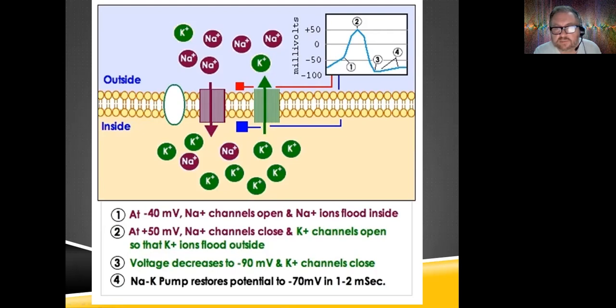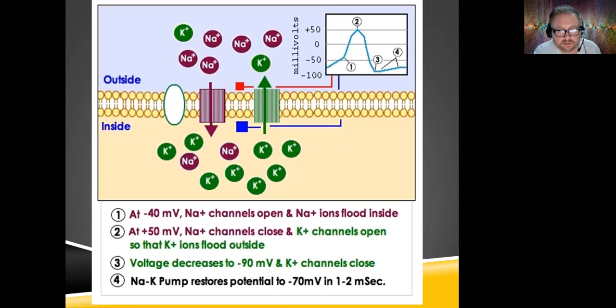At which point, at this peak, something new happens. The sodium channels close. And now the potassium channels open up. So now that we have a positive charge inside the neuron at point number 2, because now there's a whole bunch of sodium inside the cell, if we open up these potassium channels, the potassium is going to start leaving the cell because it's positively charged and the outside of the cell is negatively charged. And so the potassium is going to want to go towards that negative charge. And that's what's going to happen here at point 2 in this graph: as all of the positively charged potassium ions start leaving the cell, the voltage is going to start decreasing again. And again, it shoots way down, way below the original resting state of -70, right? It goes all the way down to -90, as it says here.